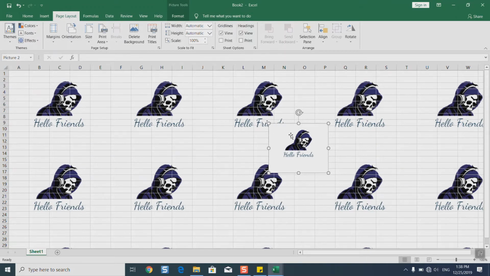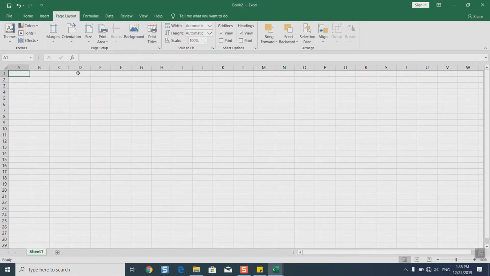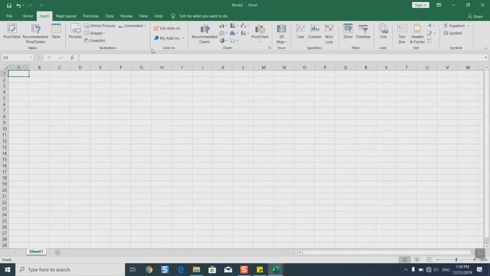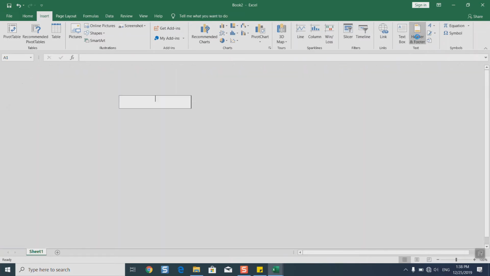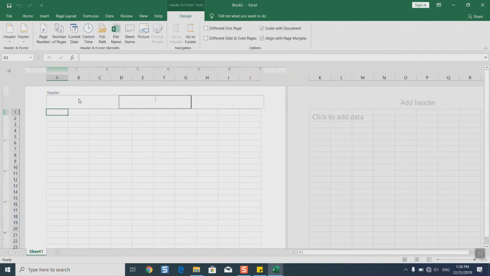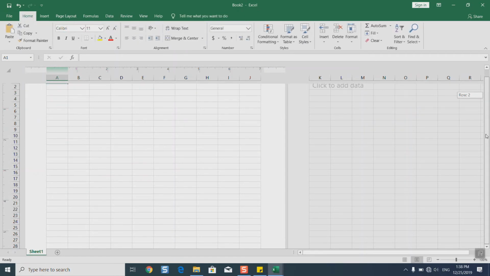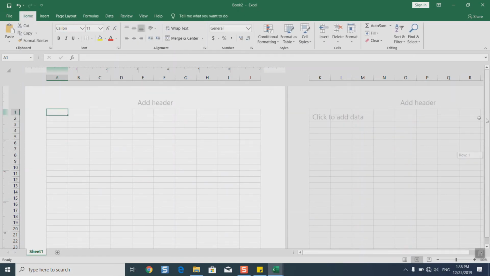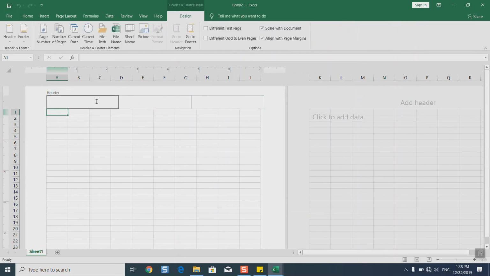Otherwise, you have a third option which is inserting the same picture into the header and the footer of the page. So we will just click go to insert header and footer. We click on it. Once done, you will just locate the area where you want the picture or the logo to be introduced. Right side, middle, left side, middle, or right side. And this will add the picture exactly where you have selected.